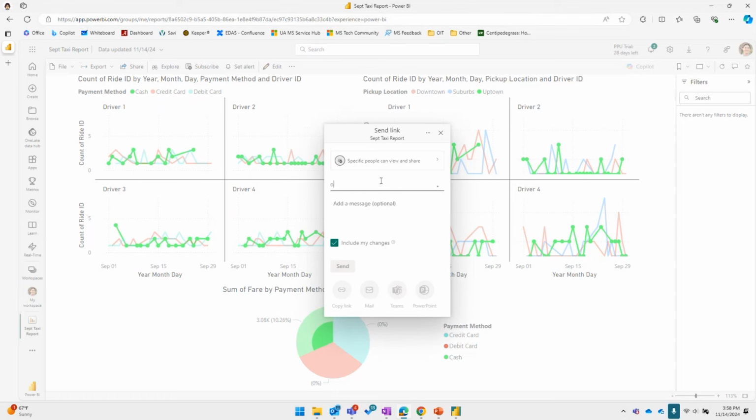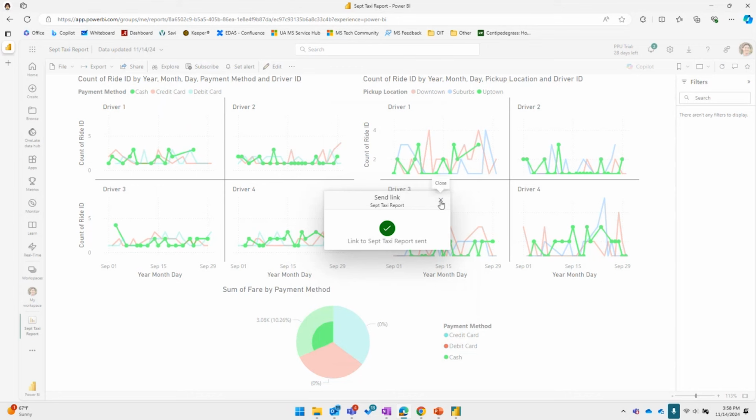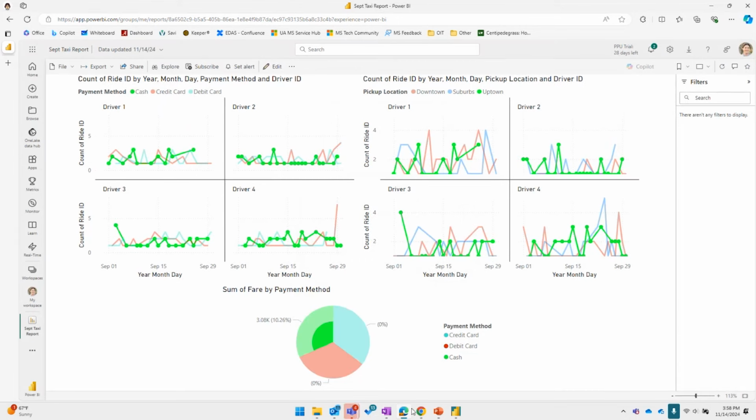Specific people. I'm actually going to use my admin account for test purposes. So I'm going to click that. And we're live demo, so hopefully everything goes good, right, guys? So far, so good. And then I'm going to share it. Bada boom. So over here, I'm going to give it a minute.